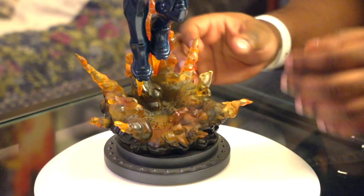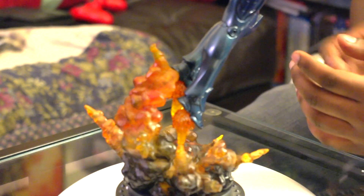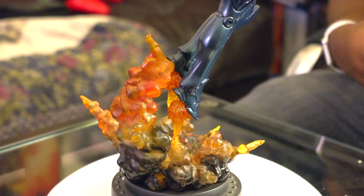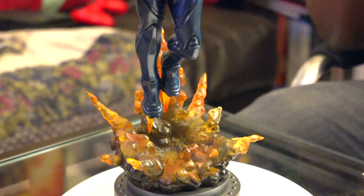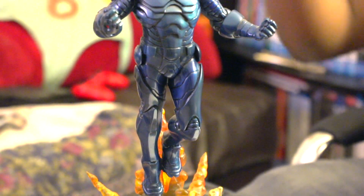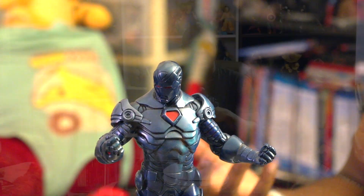This terrifies me a little bit because all that's holding the statue is this little fire piece — you actually put a little prong in there for it to hold on. But it seems like they made this pretty solid so you really won't have to worry about him tipping forward. He's a really solid piece. Some statues have a little prong and you worry about tipping, but they really built this part to hold him up. Here he is all together on the base, with the rocket boost giving it that dynamic pose I really like.